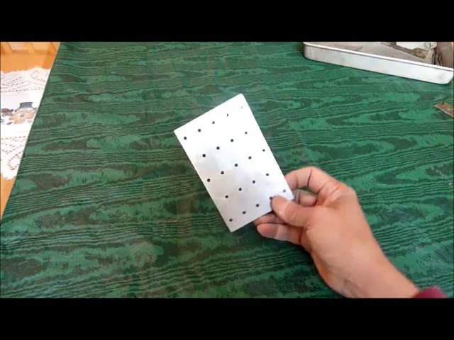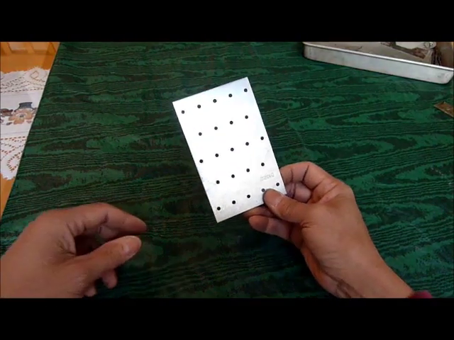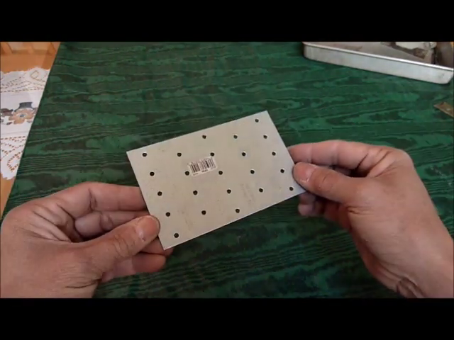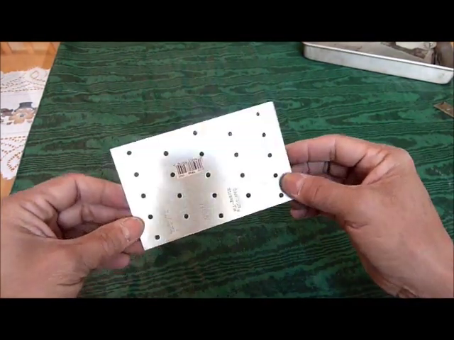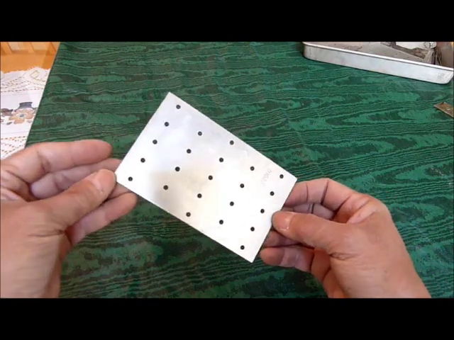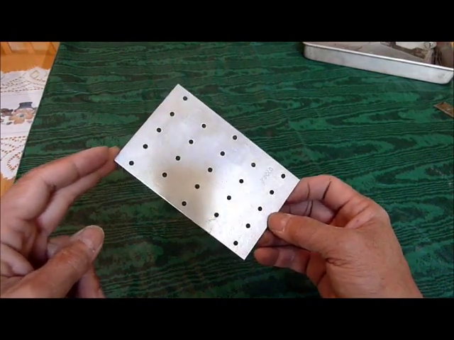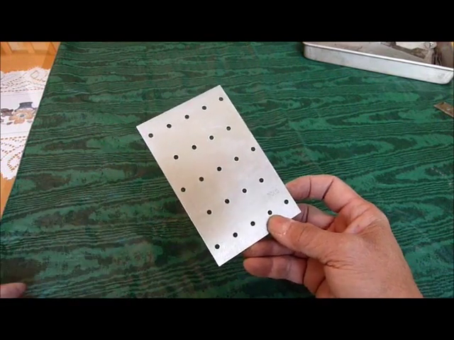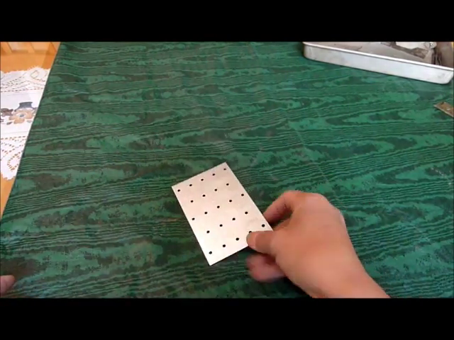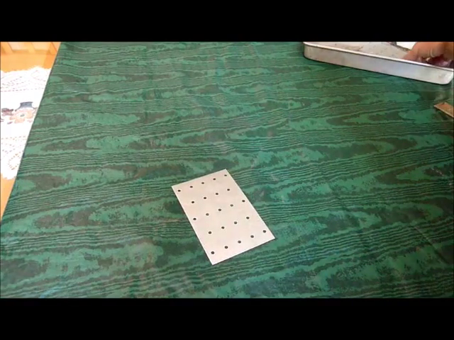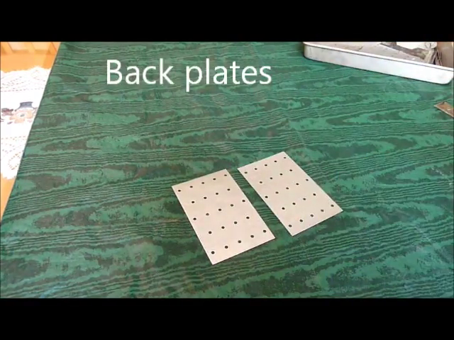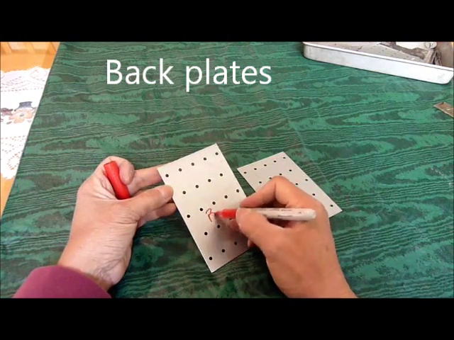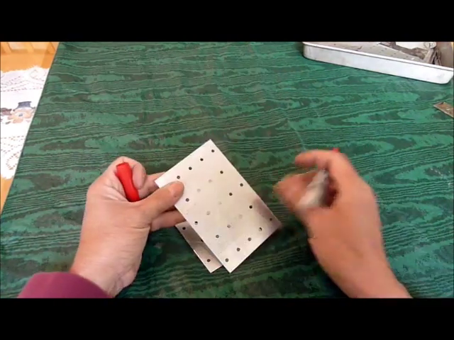It all starts with a simple plate, 3 inch by 5 inch. I already have pre-drilled holes. Costs about 88 cents at Home Depot or Lowe's. I'm going to label to build the back plate first. To do that, I'm going to need two pieces. I will label them back left and back right.